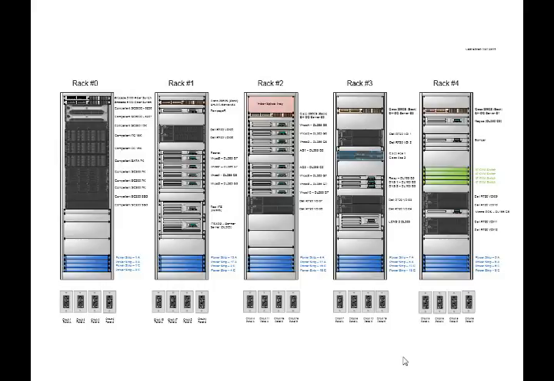But this is the core of our network system in the 5 data racks that we have there. I thought I'd start with just a bit of the overall configuration, capacities, and different uses. At the far end in rack 0 is where all of our storage area network equipment resides.